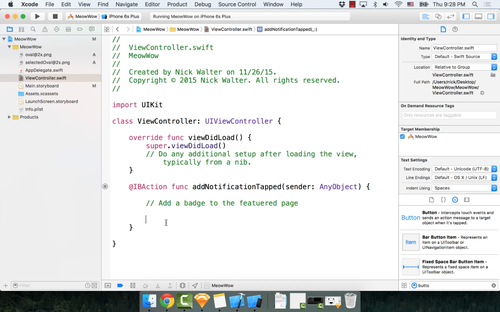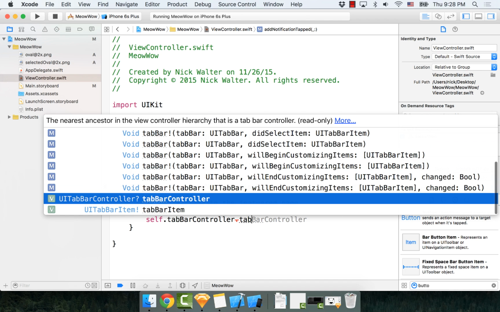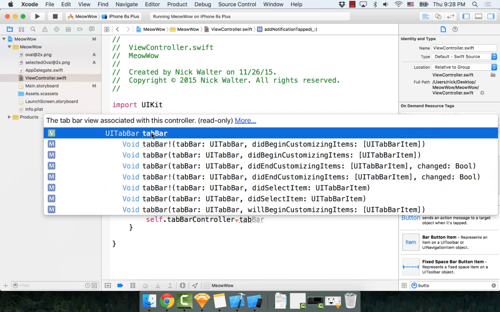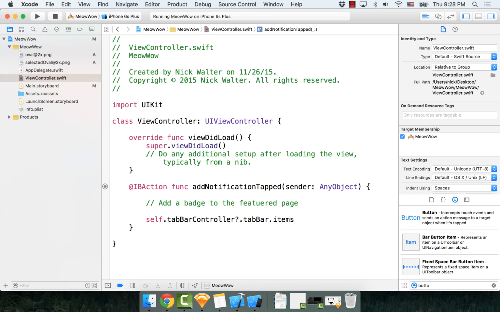So the way to access them is you say self.tabBarController.tabBar, and make sure you just want this tab bar at the top, just straight up tabBar, and then .items. Okay, that was like a huge path to finally get there. And both the tab bar controller and the items that it produced are going to be optionals. So in a perfect world, you'd go through and do all sorts of checks to make sure that those things were working. But we're just going to put exclamation points and say, hey, we're sure that these optionals are here. So looks like this is frozen and it finally came back. So I'm just going to add those there.